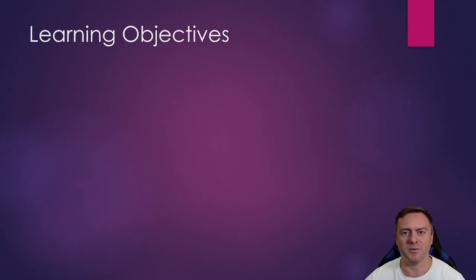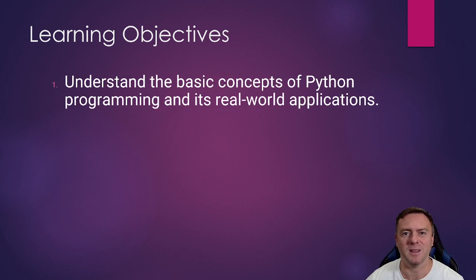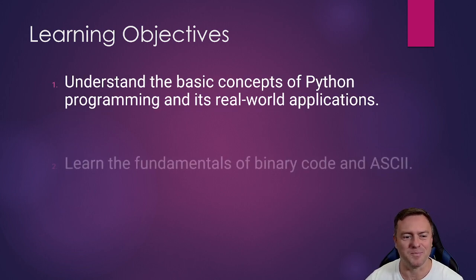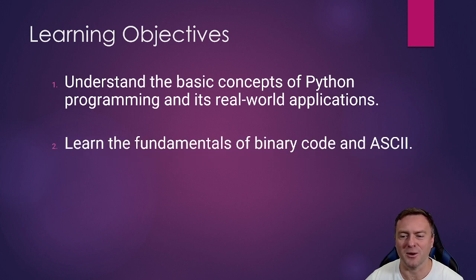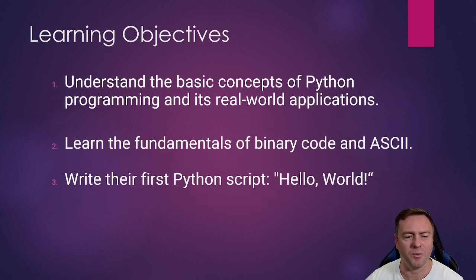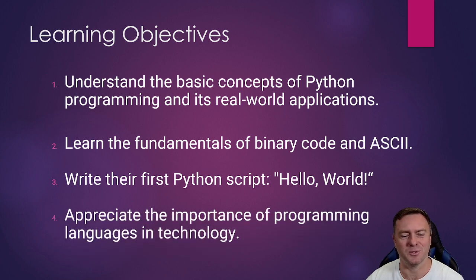So to begin with, when we look at Python, these are the learning objectives that we have. We want to understand the basic concepts of Python programming and its real-world applications. We're going to learn some fundamentals of binary code and ASCII, and then write your first Python script with Hello World, and then appreciate the importance of this programming language compared to some of the other ones that are out there.